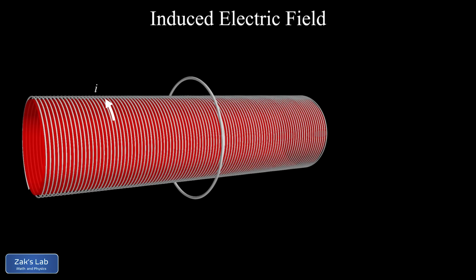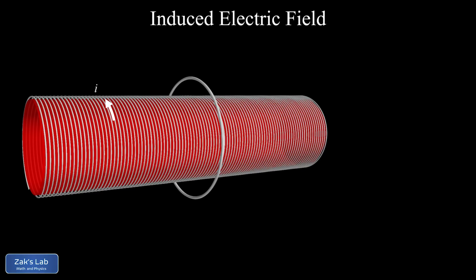In this video, we drill down on electromagnetic induction and ask what's really pushing charges around when we see an induced EMF. And the answer is that we get a whole new species of electric field that turns out to be non-conservative, and this guy is called the induced electric field. So let's consider this simple experiment.